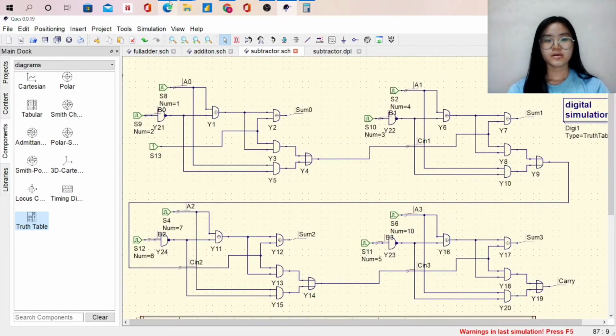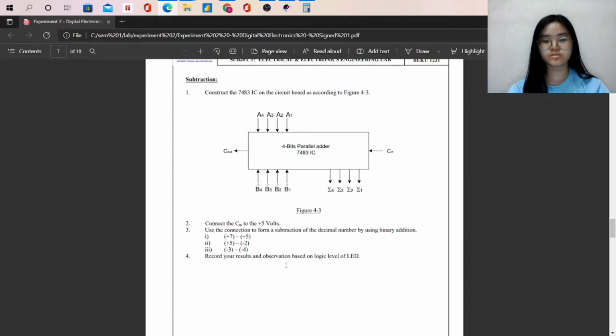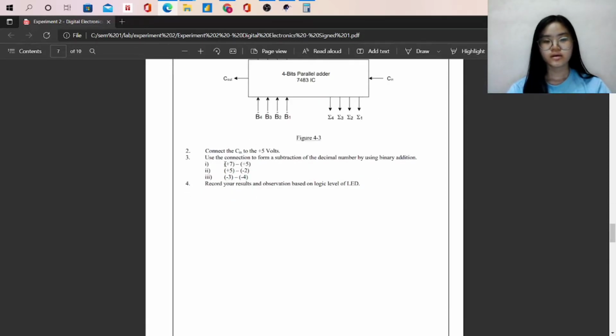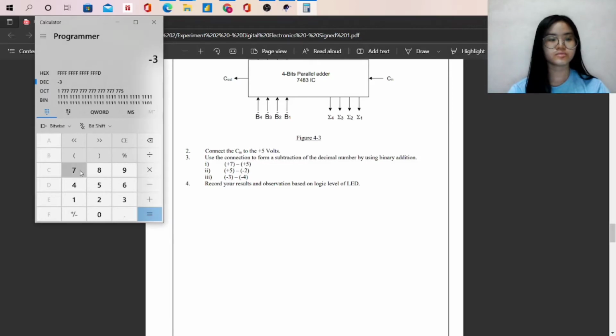And in the question, it's also asked us to use it to calculate the decimal number. So right now I will show one of the examples for this. When 7 minus 5, so 7 is, we're using calculator to check the value 7, and it is 0111.